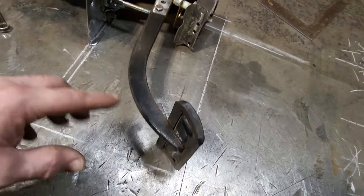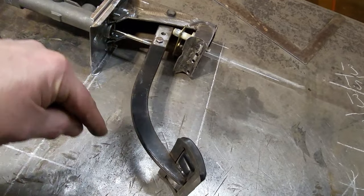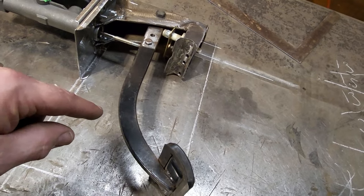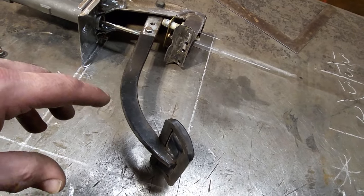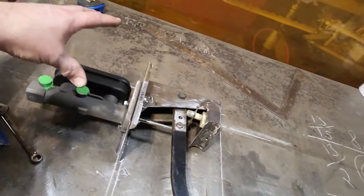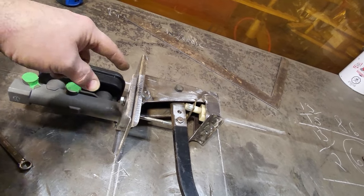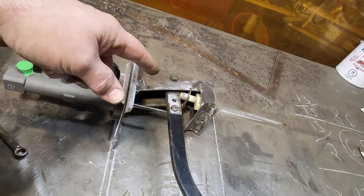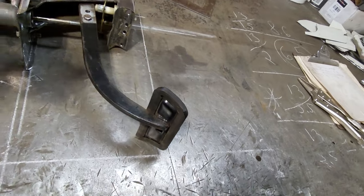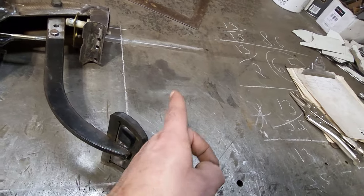What I'm trying to figure out now is a way of manipulating all this, what I got here, to make it work, to stay inside this square box, to get a 6.5 pedal ratio. I've been seeing things going on here now, and I'm wondering, that might work, because I don't want to go raising the master cylinder up high. I would like to leave the master cylinder right there where it is. Okay? So that means lowering the pedal down. When I lower the pedal down, this here goes lower to the floor. I got to cut the pedal off and bring it back up again. But the way this pedal swings, when I cut it off, it brings the pedal back. So that means the pedal can be swinging out here more.